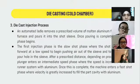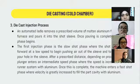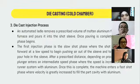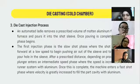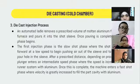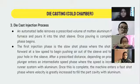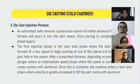After the melting process, we will move to the injection process. A certain volume of liquid aluminum will be removed from the holding furnace and poured into the pouring furnace through automation. Once the pouring is complete, the injection phase begins. The first is the slow injection phase, in which the injection plunger moves forward at a low speed, begins to push air out of the sleeve, and moves through the pouring hole in the sleeve.